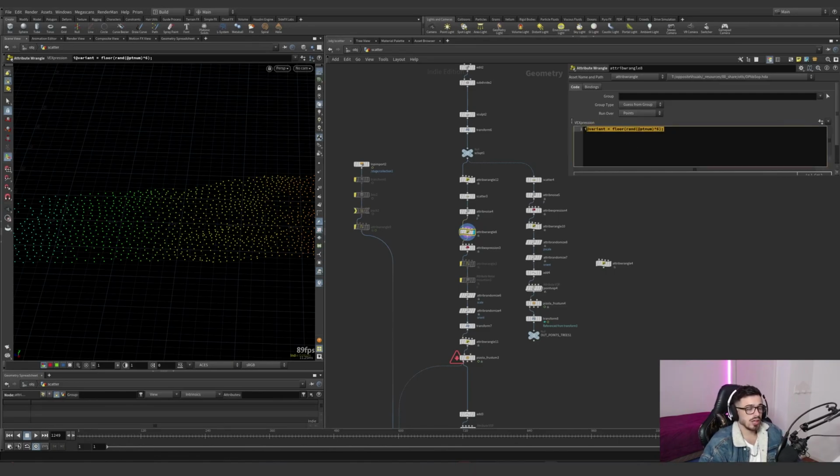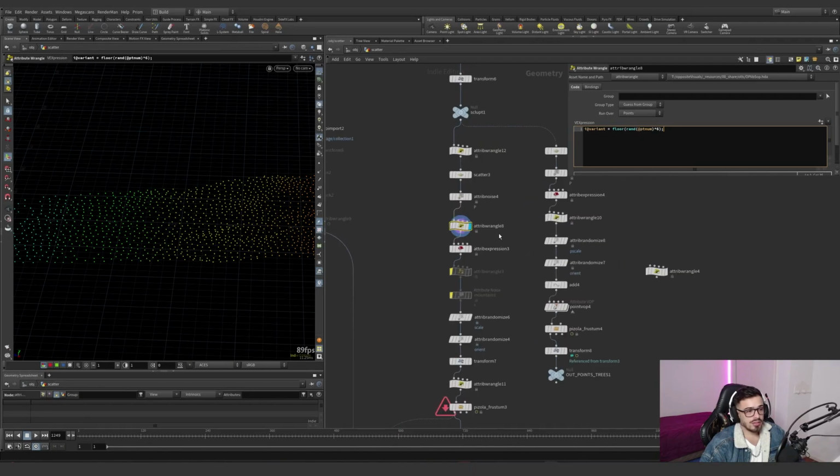I'm going to be adding random between 0 and 5 because this value goes from 0 to 1, and 1 is almost never possible. So basically, if I multiply everything by 6, it's going to be from 0 to 5.99. And then if I floor this, everything is going to be from 0 to 5, so 6 houses in total.